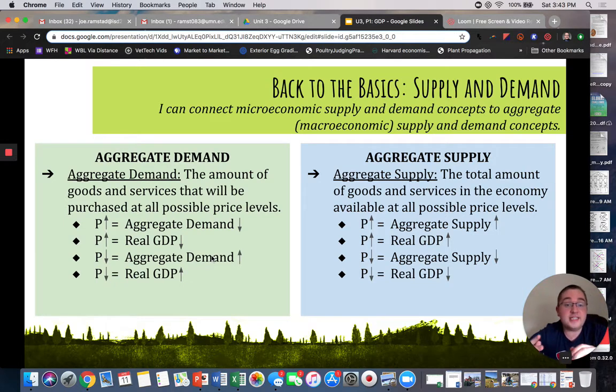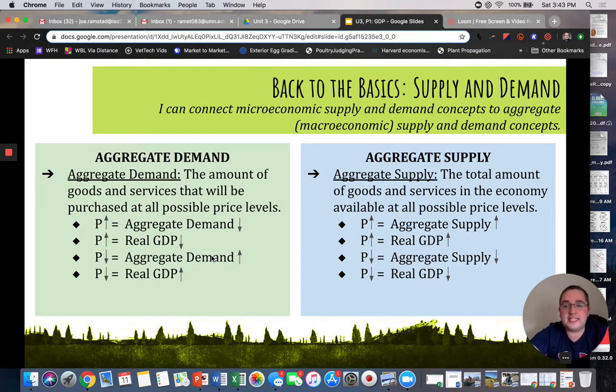Okay, just like in the economy, when we look at overall how we're doing, we're not going to look at a supply and demand graph for ketchup, right? We're going to want to look at a supply and demand graph for all goods and services that we produce, given how much money or GDP we have in our country. So our total income or GDP against what we are producing, okay, in a given year. This is called aggregate supply and aggregate demand. Just like we have those little particles of soil clumped together, we have all of these different microeconomies or industries clumping together to create a big aggregate.